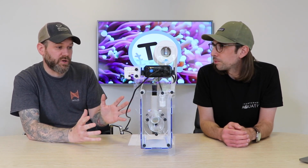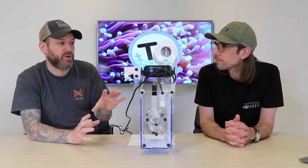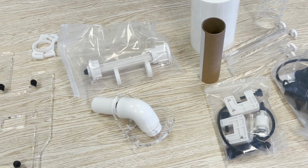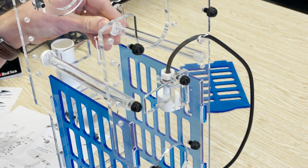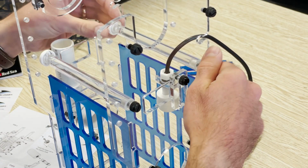As we're talking about that as well, the installation of this unit is a little bit different from the other ones, and that may be why the cost is a little bit lower than some of the others. It's basically a jigsaw piece when you get it. It's flat pack. Yeah. You open it up and you have to put pretty much the whole thing together. It's not a difficult job, but it takes a little bit longer than some of the others. Yeah, that's right. And that's why, as Steve said, it comes in a little bit more on the budget end.